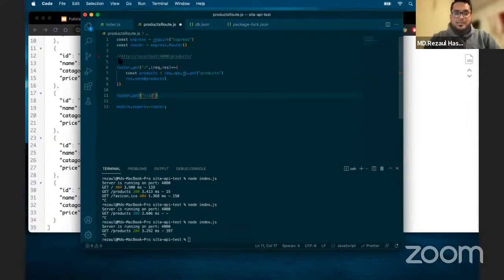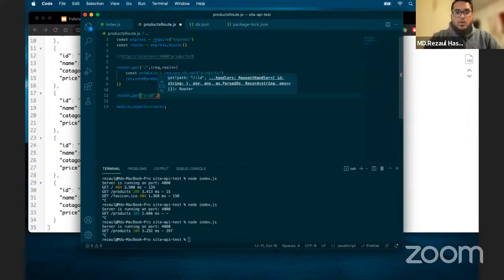It means that this route will wait for a slash and an ID. So you have these products, and if you send 9, it means it has the ID. This will trigger the 11th line, this route.get. It doesn't trigger the 6th one, because it has the ID. So it only triggers one item.